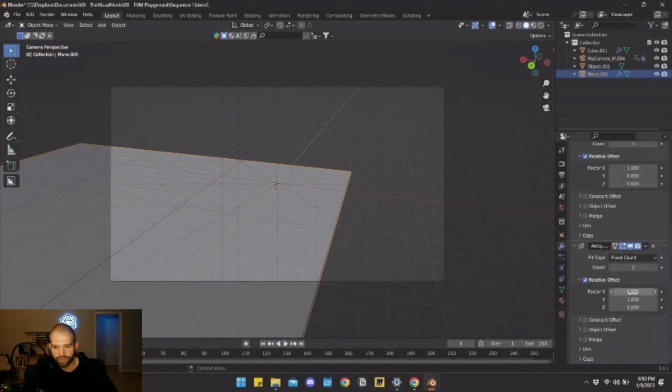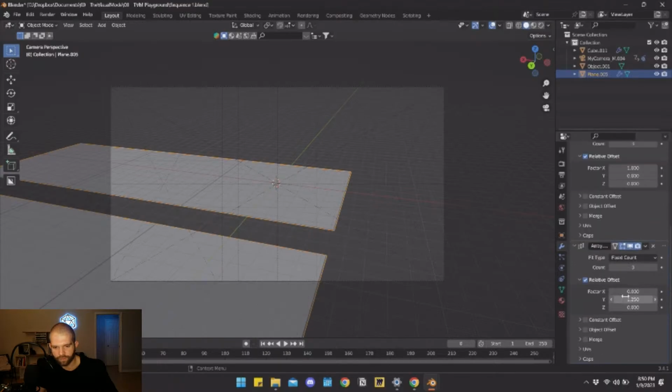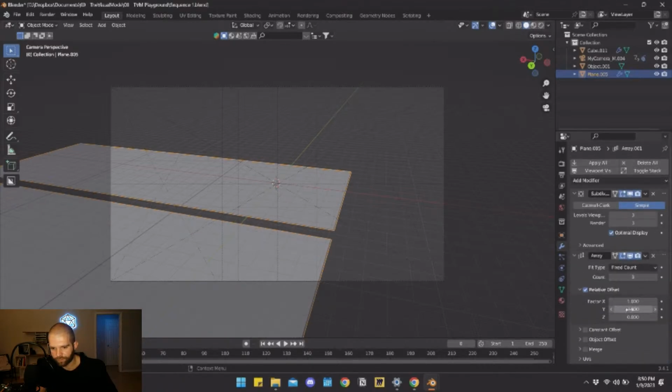There we go. What I actually want to do is create some separation between them. So I'll put 1.25, and then I'll do the same thing for, that's a bit much, I'll do 1.1 for this one, and I will do 1.1 for this one.